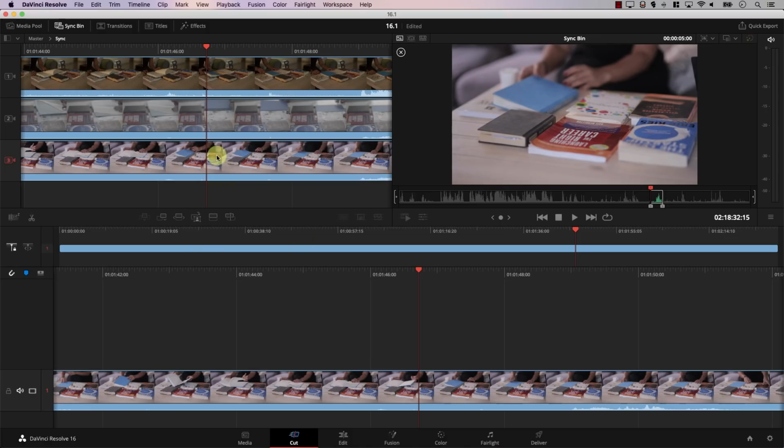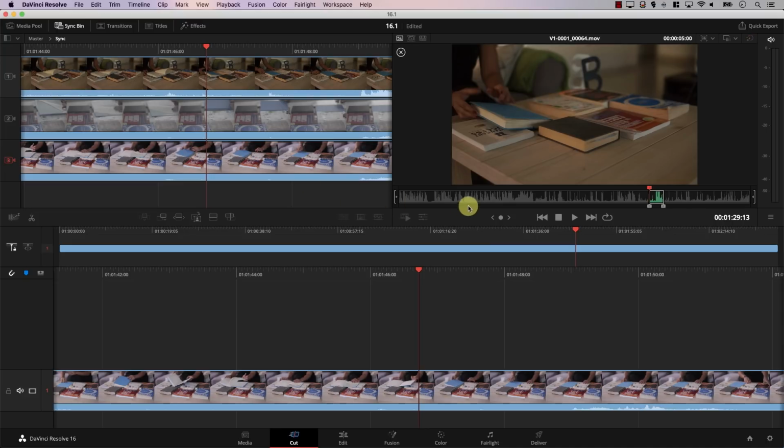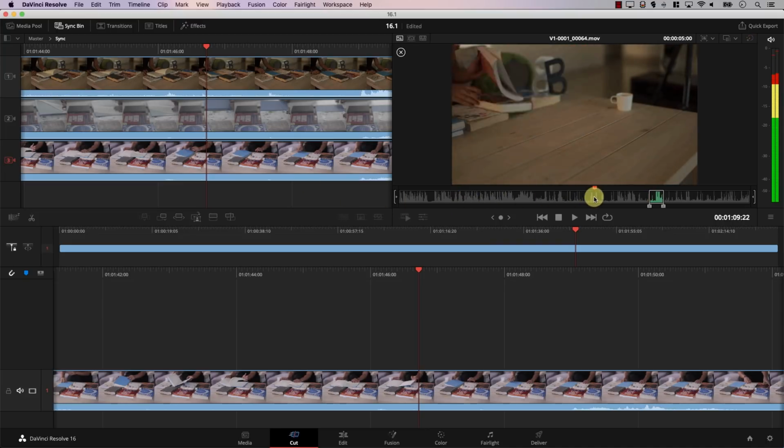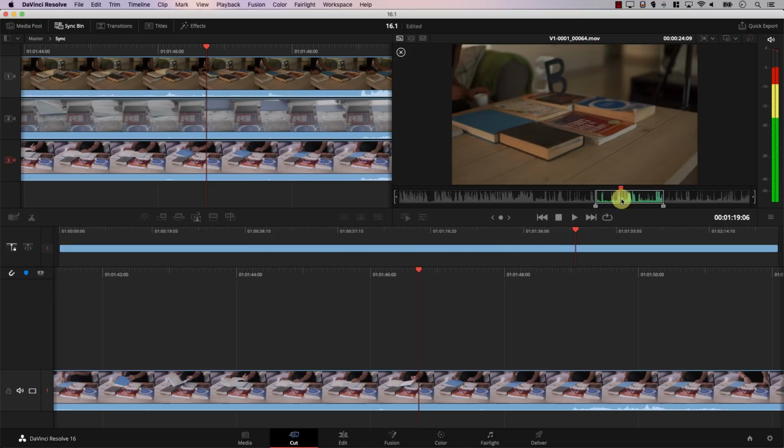So for example, let's just say that I just opened the first file here and I'm scouring through it, and I like this point for some reason. You see when she pushes the first book to the front here. So I like this moment. What will happen here, I'll simply click I to add an in point, and I'll move to this here and add an out point. So what happened here is I added an in and an out point, which means that I told Resolve that I like this part of the clip. Let's add it to the timeline.